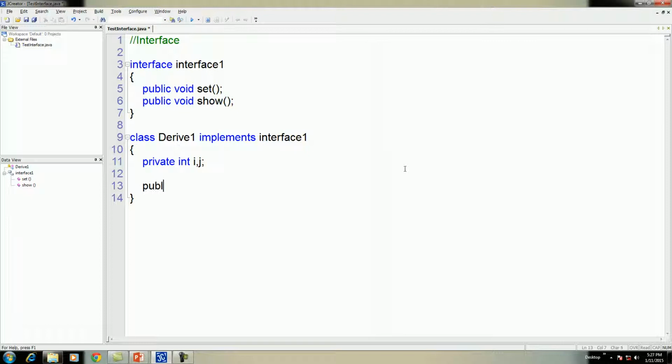Now you have to override the above methods.